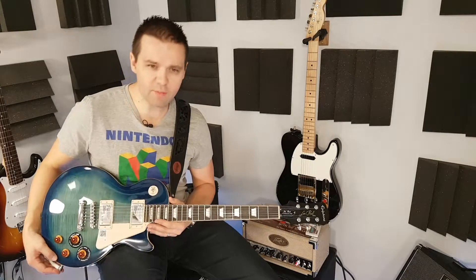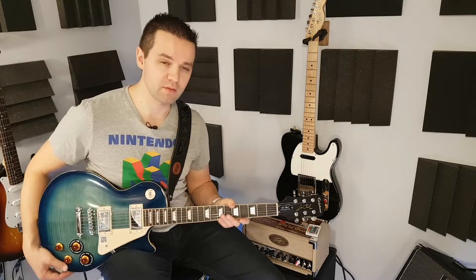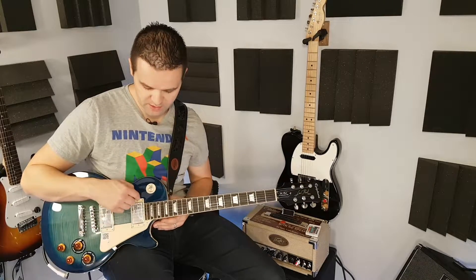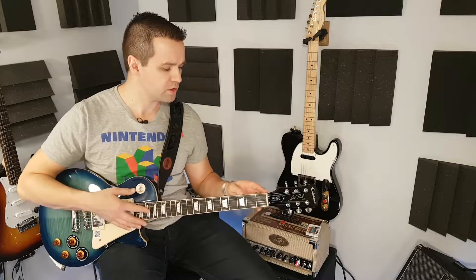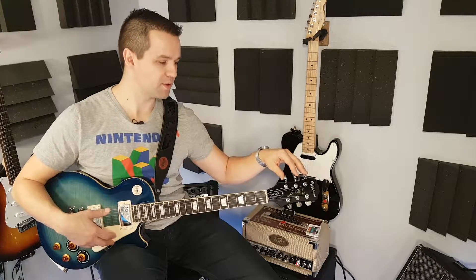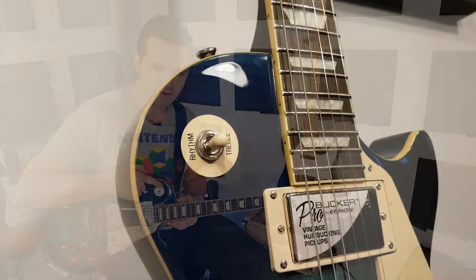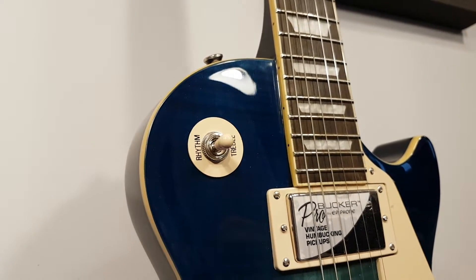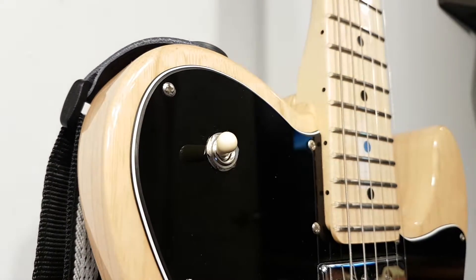Alright, that's going to do it — that's just a quick little tone demo of the guitar. Like I said before, if you're in the market for a Les Paul and you don't have the money for a Gibson, or just don't want to buy a Gibson for any reason, this is a great alternative. These humbuckers are awesome. A couple of things I've noticed: the frets could use a good polish — not a big deal, you can feel it scratching a little bit. Great that they've got the Grover tuners; I definitely prefer these over the witch's teeth — that's what I call the plastic ones on a lot of Gibsons and Epiphones. And the selector switch on this, surprisingly, is better quality and feels more solid than the selector switch on my Telecaster Pro that I had on the channel recently.